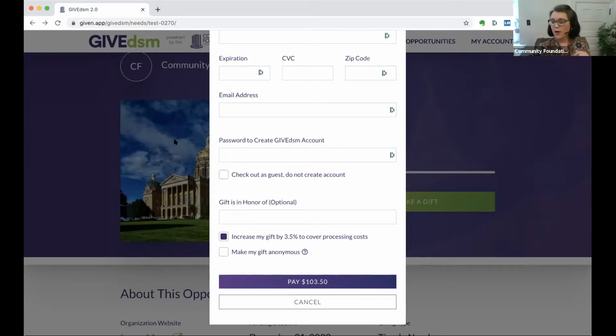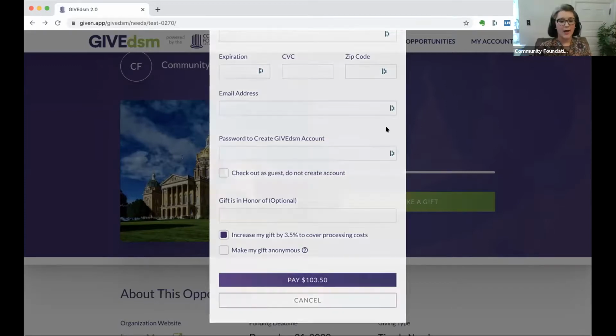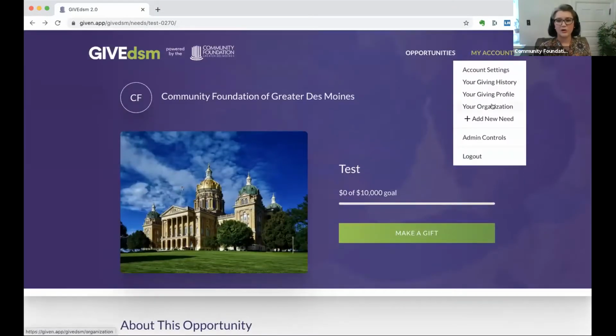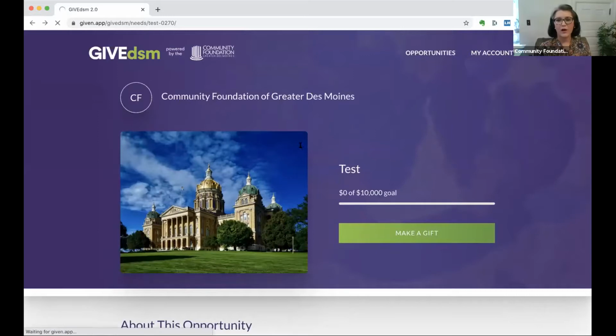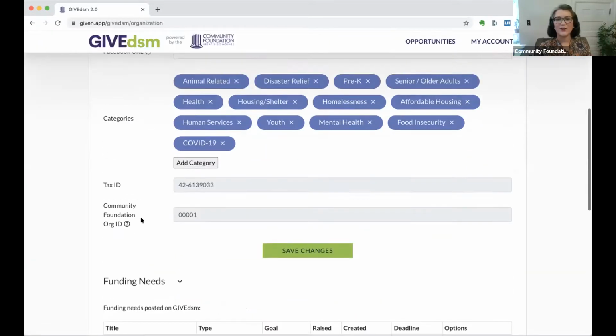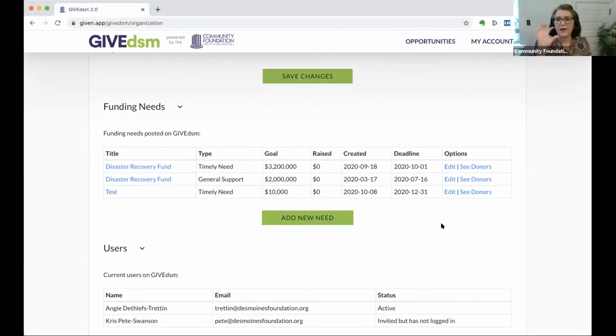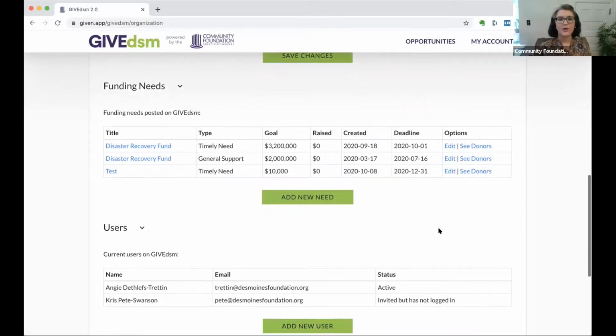And Matt, I know we're running short on time, but if there's a way that you can see that donor data or show how they'll track, to Mike's question, what has been the usage on this site, or how successful has this funding need been perhaps on GiveDSM? You'll be able to see that there, and there is also an opportunity for donors to be anonymous, as we'd said. Yep, and that's actually a great segue to the very last thing I hadn't shown yet.